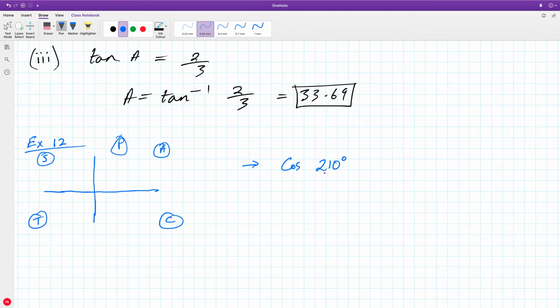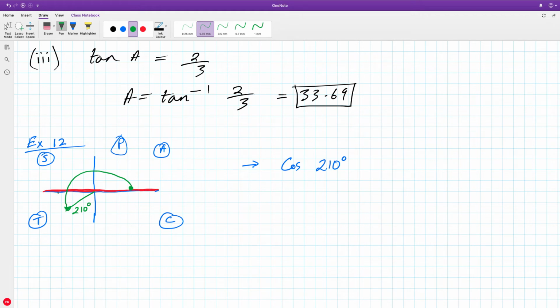Is that right? So first things first, you always work off the x-axis line. So we're working off this one. Now, 210 degrees, you always start here and go anti-clockwise. So you go around the clock, out about, we'll say, roughly there. That is 210 degrees. Is that okay? That right there is your 210 degrees.